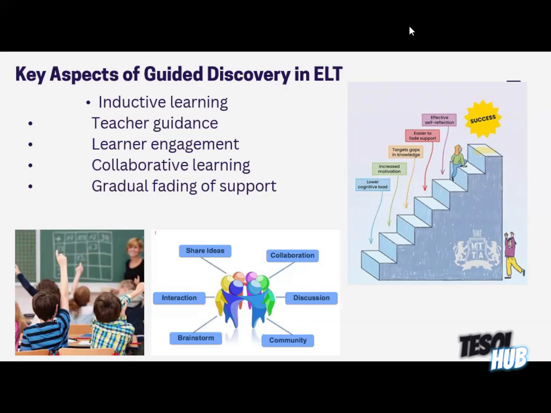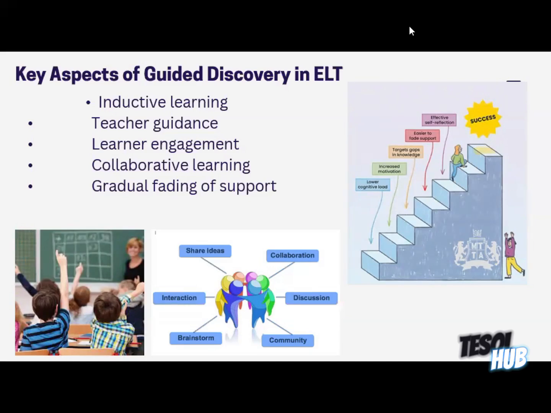This guidance can take various forms, such as questioning techniques like the CCQs, as we mentioned, elicitation, providing them with hints or clues if we need that. It depends on the complexity of the lesson, as we mentioned before. Then we go to the third aspect here, which is learner engagement. We said before that we need to improve engagement, or to have students who are totally engaged in the learning process during the session. So using guided discovery activities promotes active learning, engagement, critical thinking, and problem solving. Moreover, it gives the student a deeper understanding of the concept.